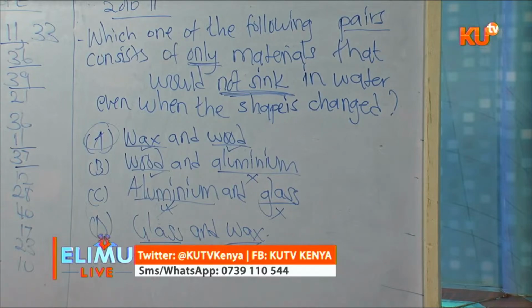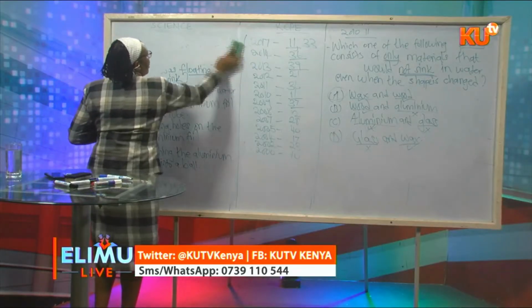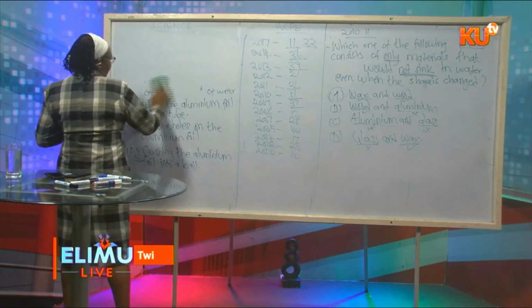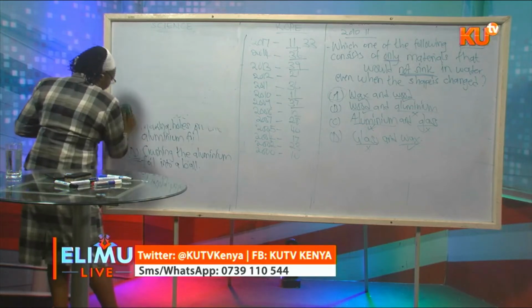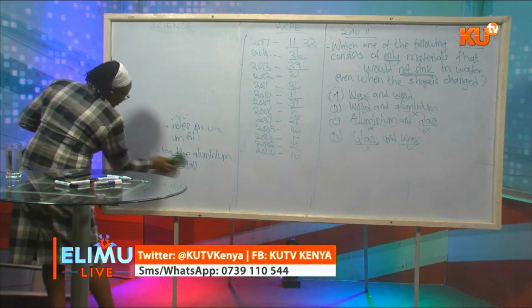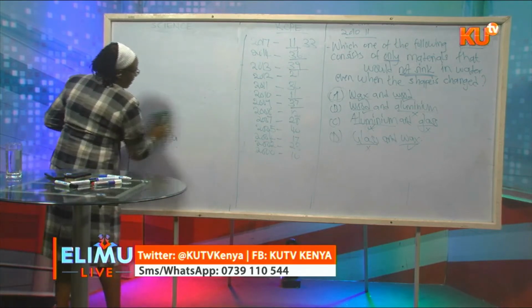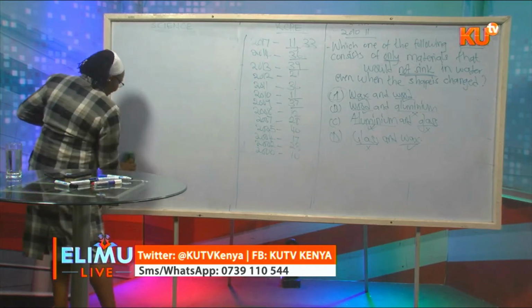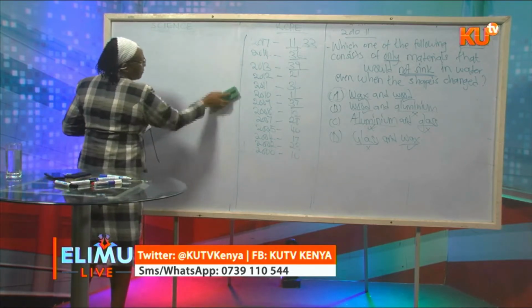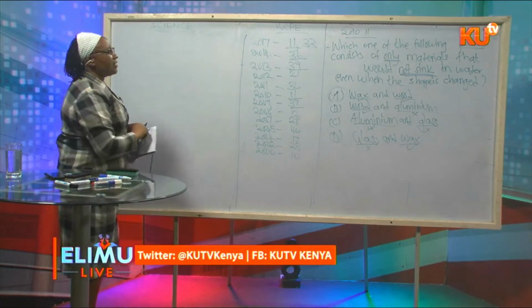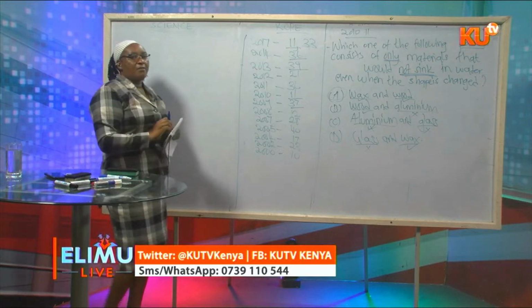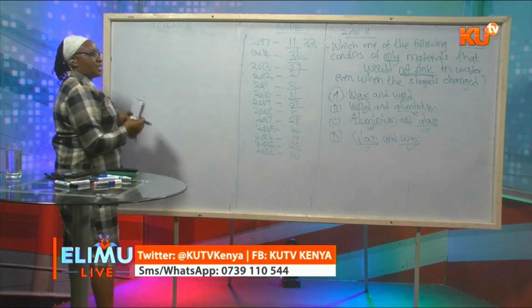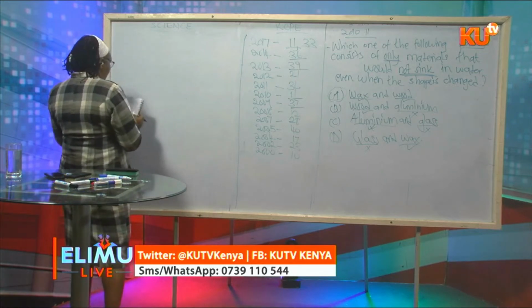We can still have another question. These questions will help us a lot in determining the aspect which is being investigated, among the three aspects that we have when investigating floating and sinking. And remember, we said that the two aspects that affect floating and sinking are shape and material. Size is investigated just to make sure that it is only material and shape that affects floating and sinking, but the size of an object does not affect floating and sinking.